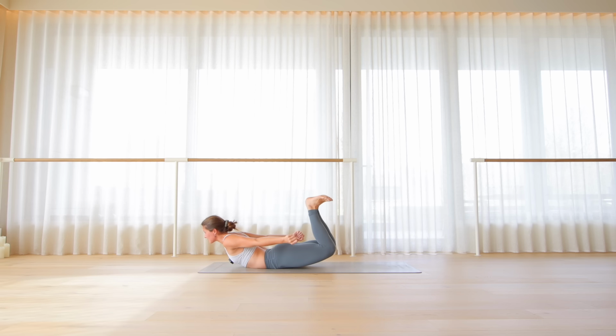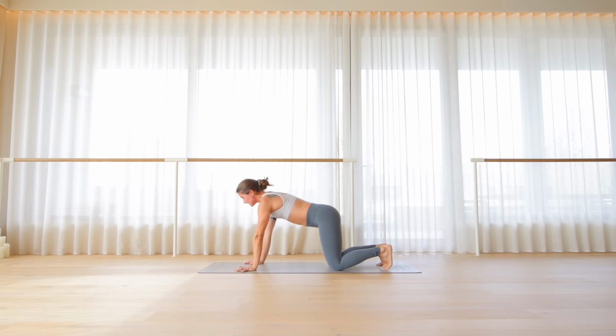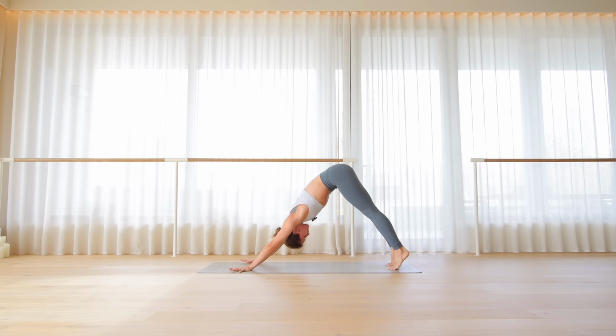Bend your knees, flex the toes. Hold for another 5. Try to lift a little higher. 4, 3, 2, and 1. Release hands underneath the shoulders. Tuck the toes. Downward facing dog. Immediately ripple forward. Upward facing dog.